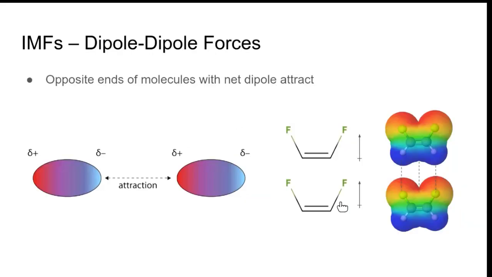The next strongest is the dipole-dipole force. Pretty much this is when you have a polar molecule. The same kind of thing happens, just not quite as strong. In this figure, it's just a general positive and negative interaction. On the right side, we have a molecule of cis-difluoroethane, where red is electronegative and blue is electropositive, and you have the interaction between the high electron density of one molecule and the low electron density of another molecule, the negative and the positive.